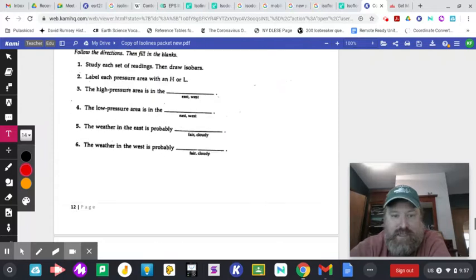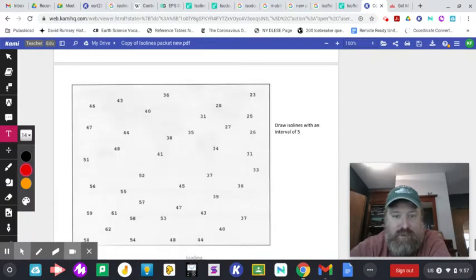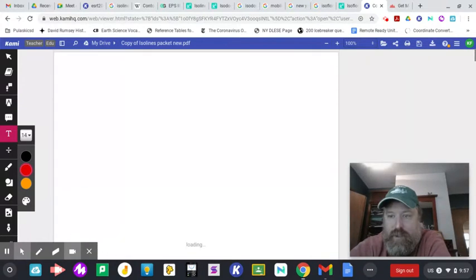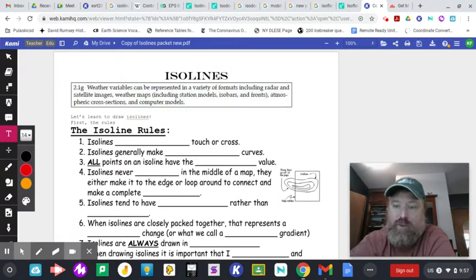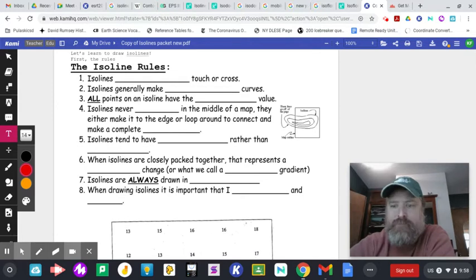So yeah, this is a ton of stuff, but don't worry, it's not one day's worth of work. We'll work on it all week, and eventually get into a lab. The lab will then combine humidity and isolines together, and we'll figure it all out. So stick with it. You'll do a great job. Take your time, be patient, and just speak up or email if you have any questions.